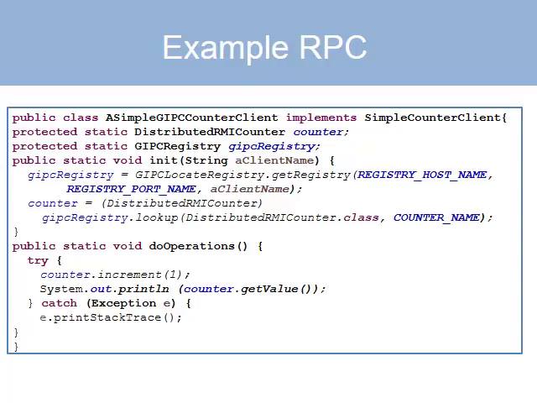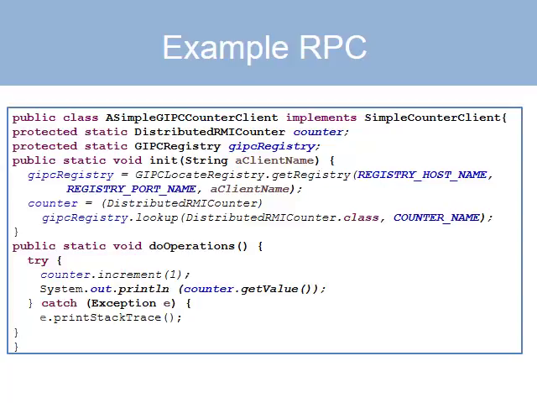So you have the notion of, just as in RMI, locate registry, I guess. So now you've got Gypsy locate registry, and you do get registry, and I think the get registry name is pretty much similar to the one in RMI, and so this is your client. It does the get registry, and then from the registry it does a lookup. Okay, and the lookup is the one that's different. The lookup takes the class as an argument, which in RMI's case you don't have to do. Okay, so let me go and create my pointer here.